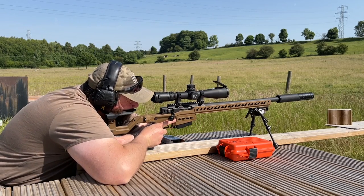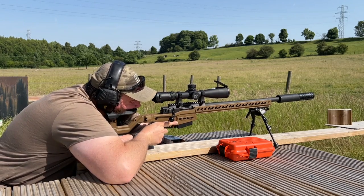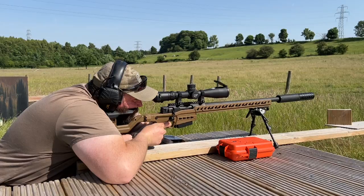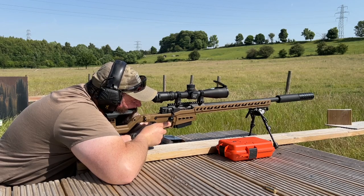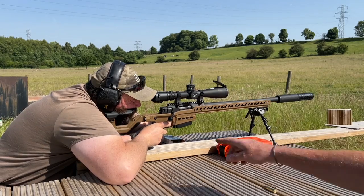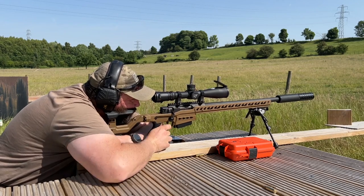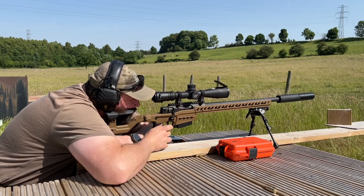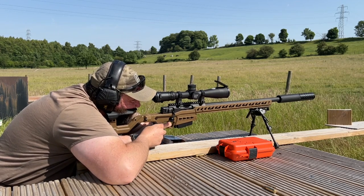Right then, Dave, 5 shots, ring that steel. If you don't hit it, you're just wrong. You'll note this rifle has excessive space, which is plentiful for Dave's beard as well. Proper operator look there, Dave. You're out.